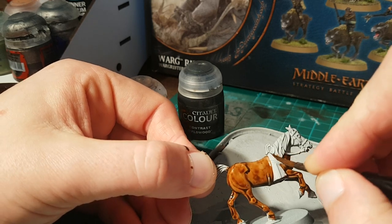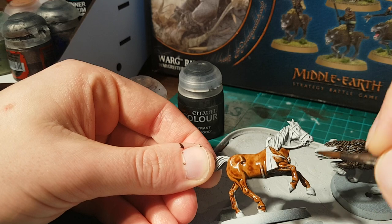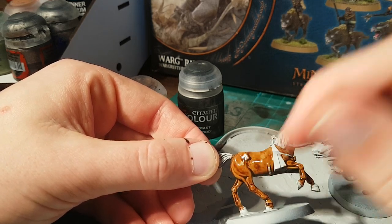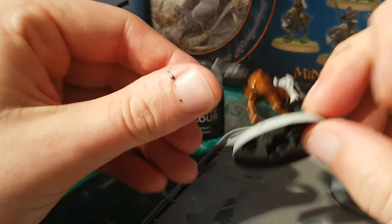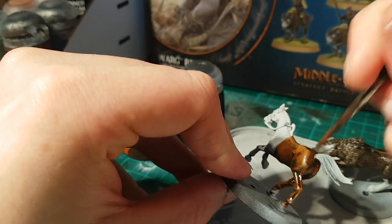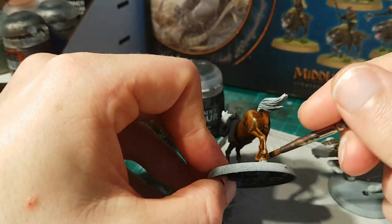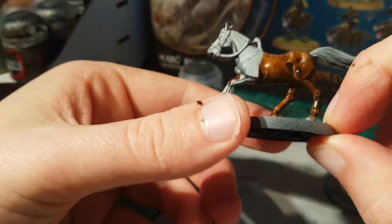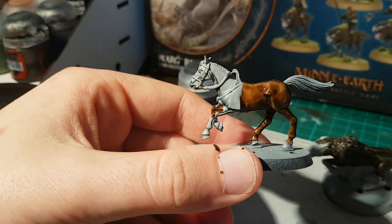I find that tournaments motivate me to paint. And I was thinking that this little application, just bringing you a couple of paint tutorials, especially in regards to the contrast paints, would be quite cool. Just to give you a little bit of perspective on what projects I'm working on, and what you guys can do with contrast paints.